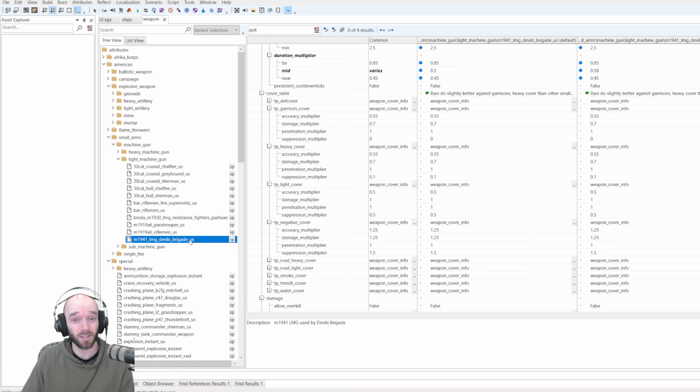There was something else that I wanted to mention about LMGs that I only just discovered while I was looking up the stats of the Johnson of the SSF Commandos in the process of making this video. It said BARs do slightly better against garrisons and heavy cover than other small arms. And I wasn't aware of this. This was also on the Johnson. And you can see that up against garrisons, it's got extra damage. Usually it does half damage, but now it's 0.7.